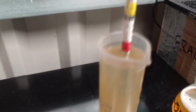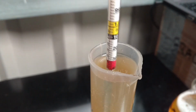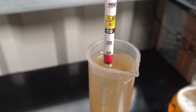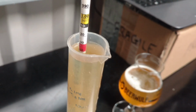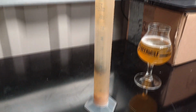Looks like 1040, doesn't it? That red line. Let's bang on if it is. Yeah, I would say it's 1040, maybe 1041 or whatever. Nice colour on it. Very, very light, as you'd expect.